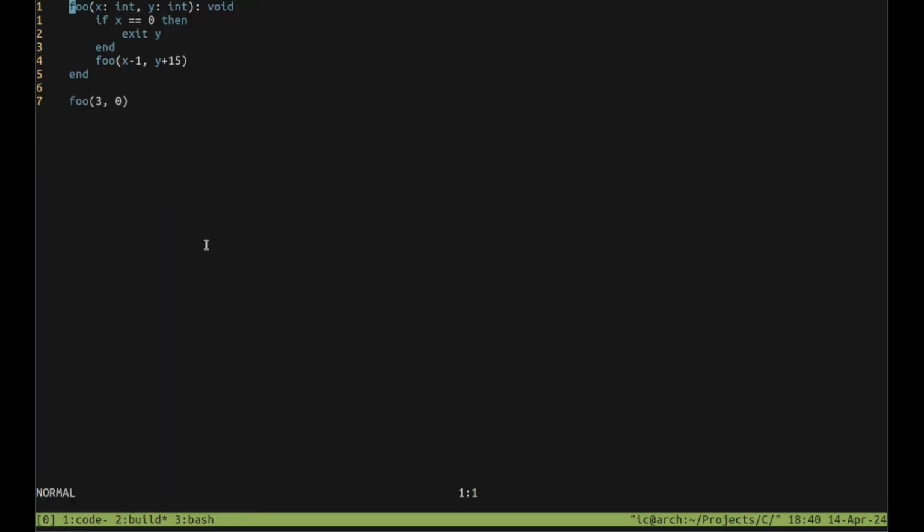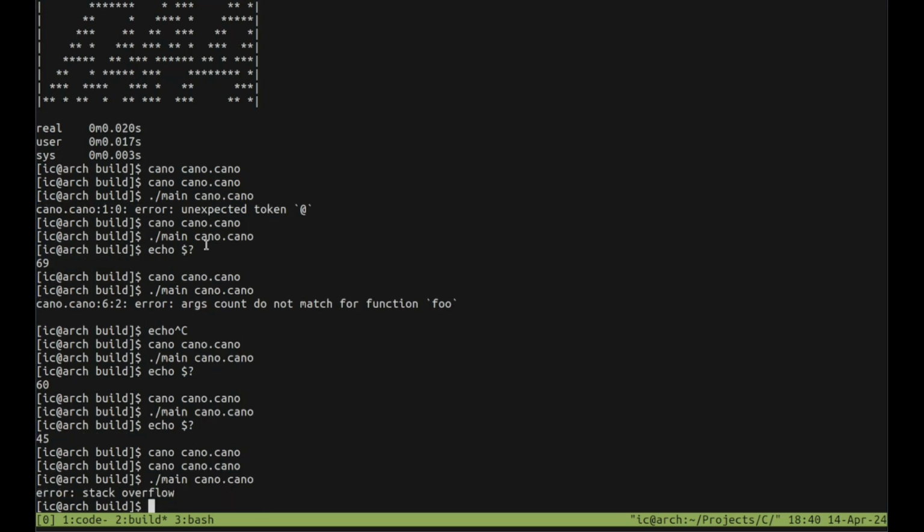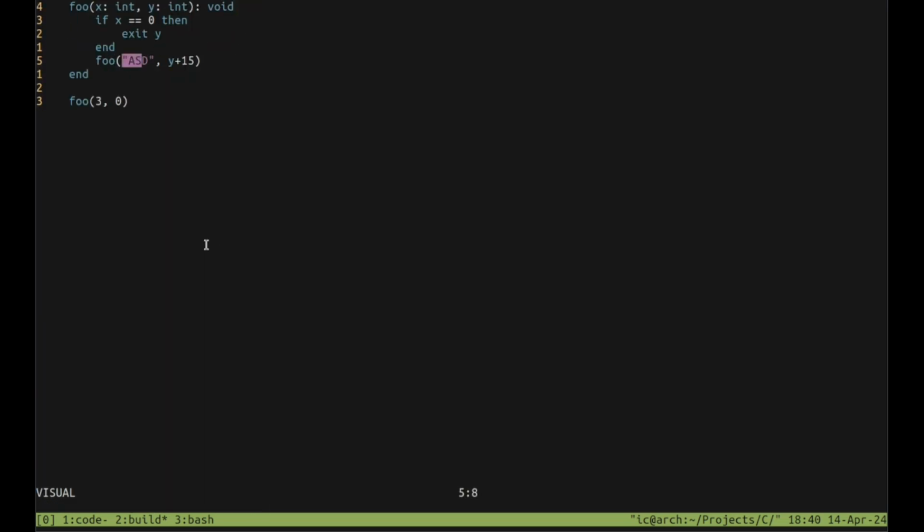Let's see. So this should also, I don't know if we checked this. It just does a stack overflow because this is a pointer. So that is interesting actually. But if I do x plus x minus 1, and I set this to the pointer, what's it gonna look like? Stack overflow. Yeah, okay, so it still overflows. The stack does have a limit, I think, of 1024 items at the moment. I need to obviously make it larger than that, but that is what it is for now. So when a pointer is that large, it has to go pretty far, right? We can even look at the pointer, but I don't want to do that.